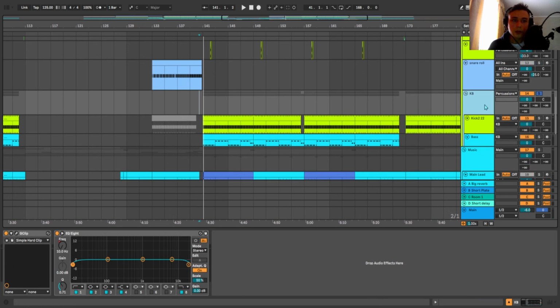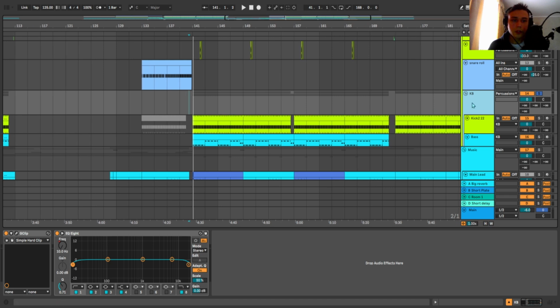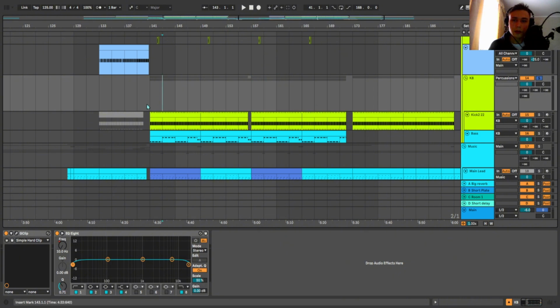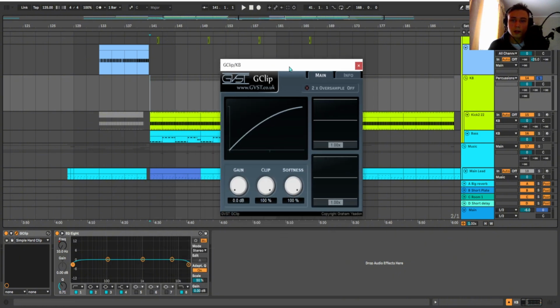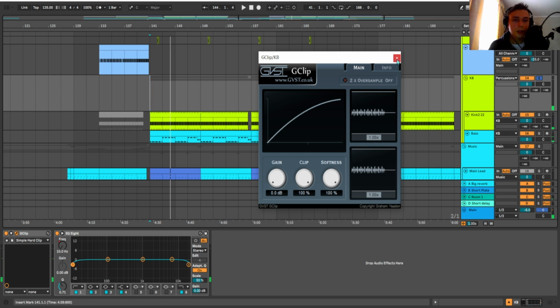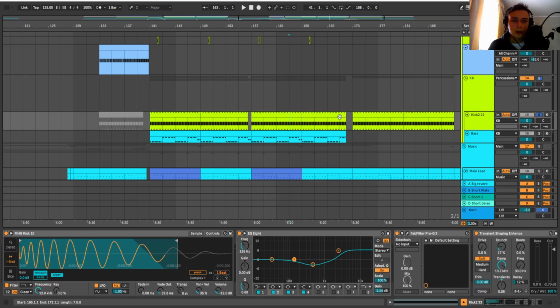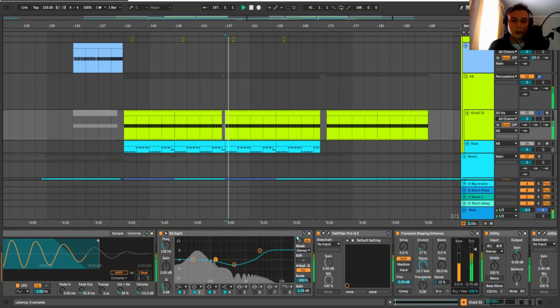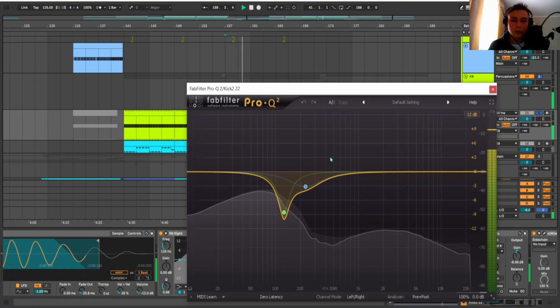Next is this group here, KB. It's kick and bass. And it has clip here, G clip. I don't really know why, this plugin doesn't really do anything. So kick has something here, EQ, another EQ.